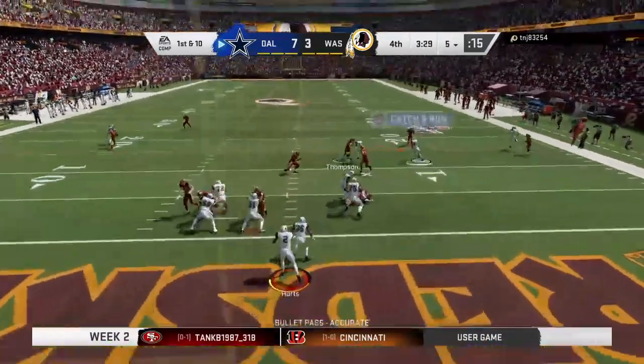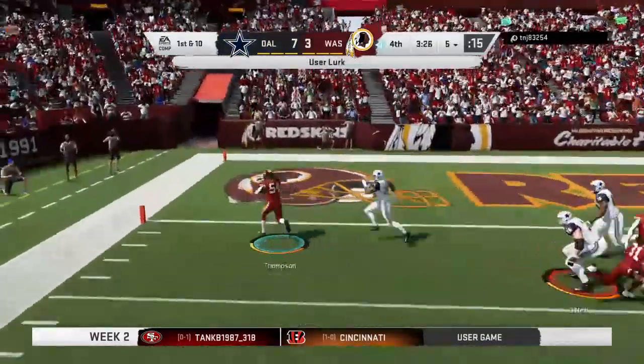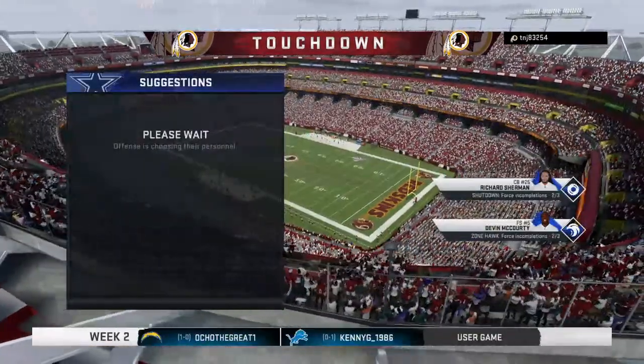From deep in their own territory, they look to throw. And he's got some space here. And he will bring this one back. It's a pick-6 for a Redskins touchdown.